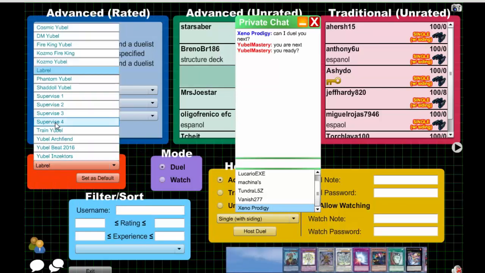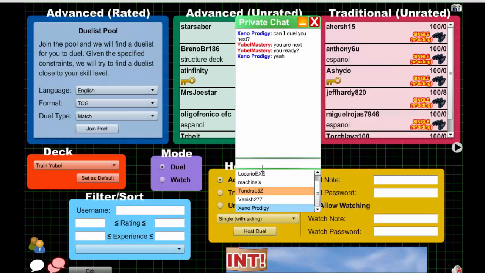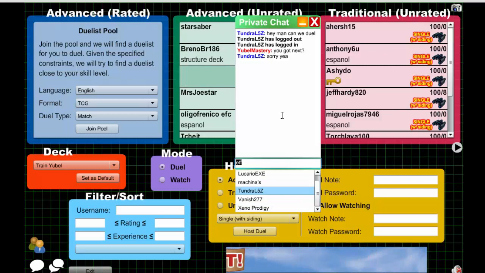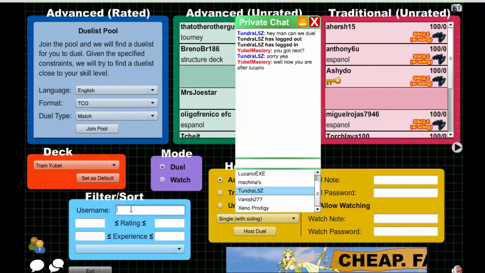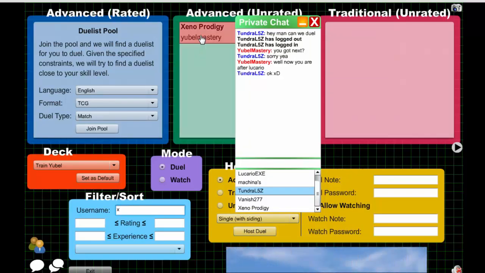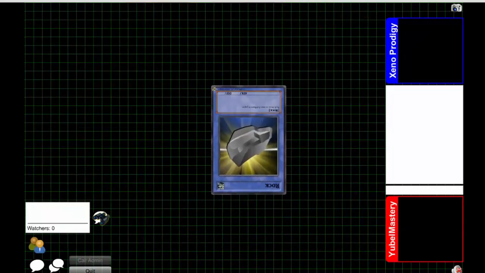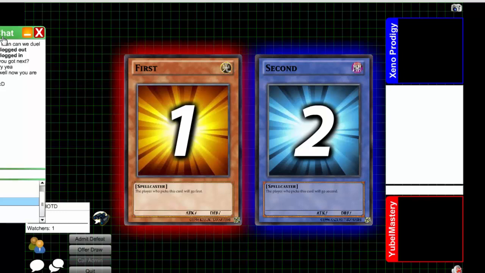It's been a while since I played Labrador Yubel. We'll go train Yubel. Oh, this deck. Who gets to play against the train deck? You know, I'm not being biased or anything. Alright. Well, now you are after Lucario. God, I'm getting too famous now. Everybody wants to duel me. It's hard to keep track of everybody. Actually, no, I probably should have got another duel with Labradite. I need to tweak that deck, too. I haven't touched that deck since Vitamin Y Season 5.